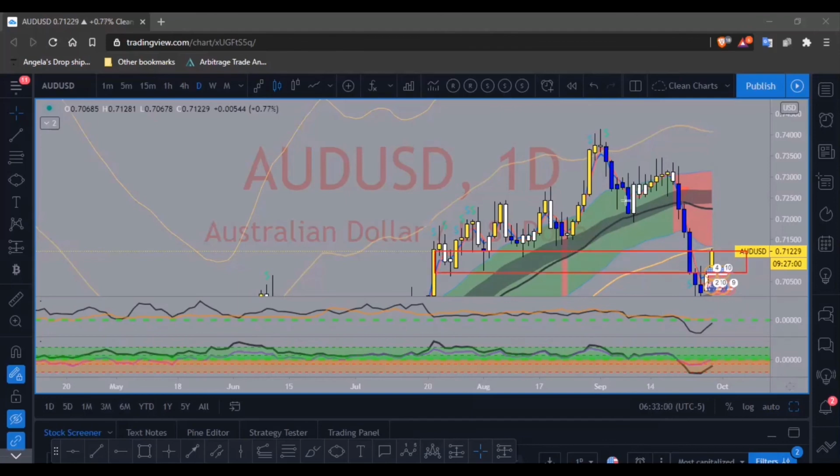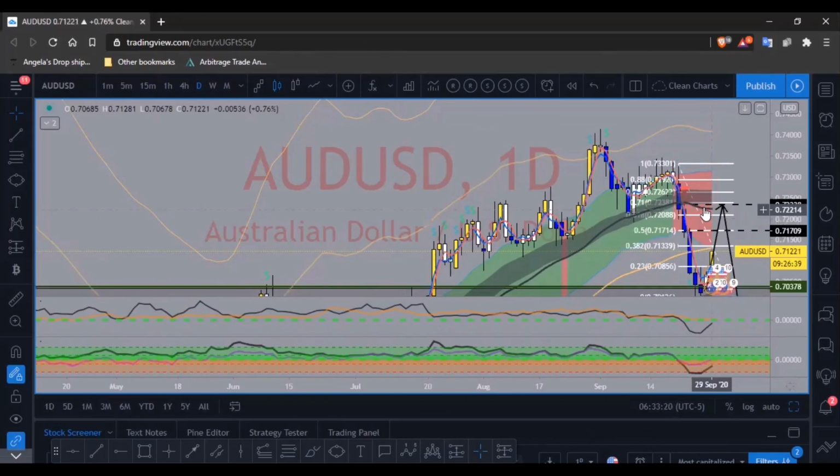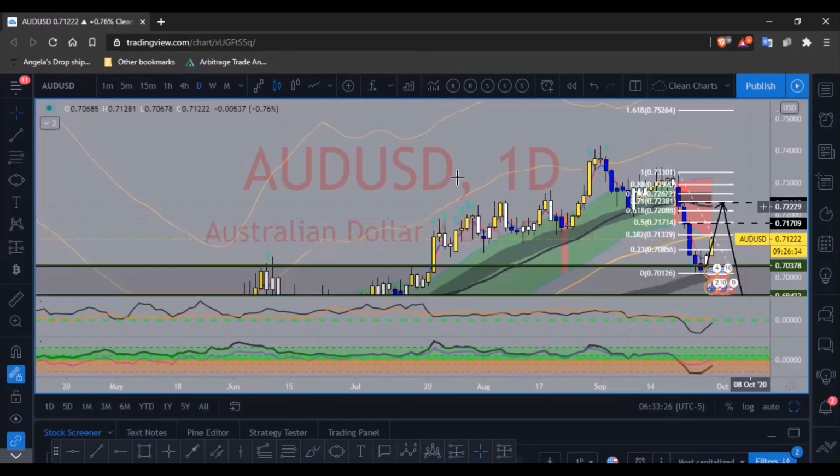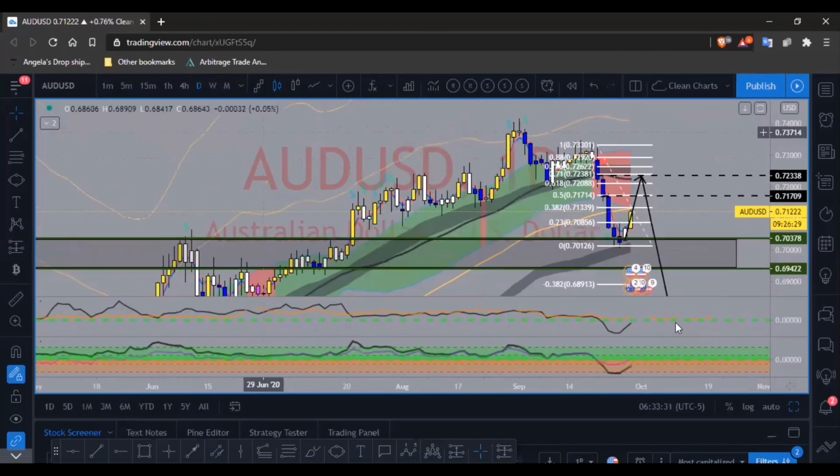Broken the structures, retesting it. So possibly see some type of resistance here, but like I mentioned, what I said is what I'm looking at. I'm not really changing that analysis. Look at, yeah, then that matches up with the RSI line if it goes to that 71. So that's perfect. That's exact. Let me come on over and do this. So yeah, coming to that 71% fib and then continuing to the downside, that's a perfect setup for me on the arbitrage. So waiting on that move for AUDUSD.